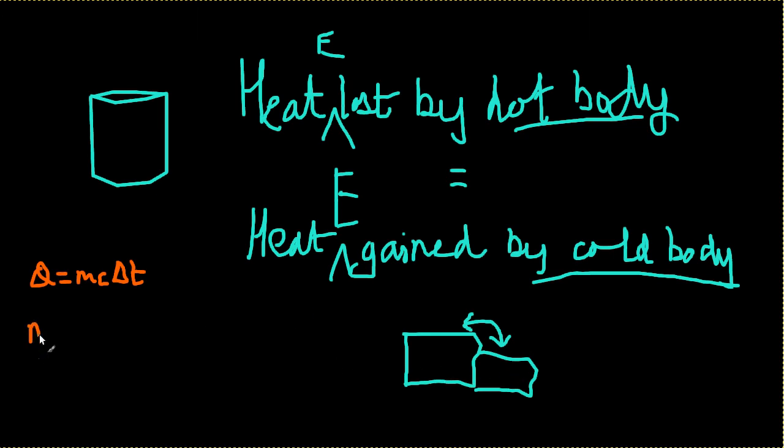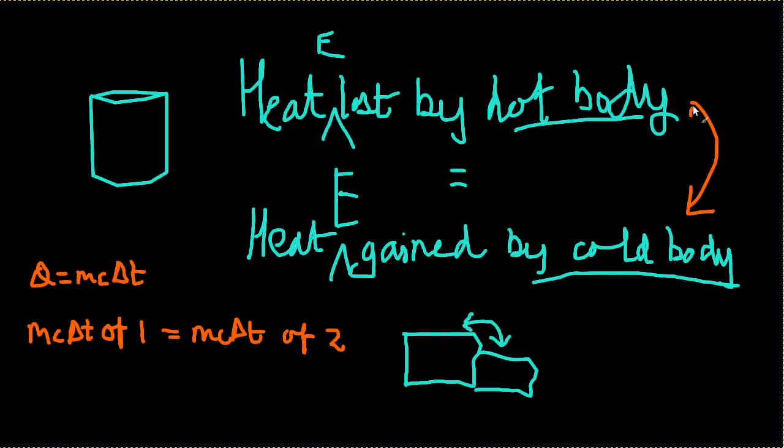Now remember that this whole process of transfer of heat energy will take place until the temperatures are the same. It'll only stop when the temperatures of both the bodies become the same. So say the hotter body has a temperature T1, say the cooler body has a temperature T2. Now you can say that the temperature that they come to an equilibrium at is T. You can take T3 also if you don't want to get confused with the numbering not being in order, but I'm taking T over here.